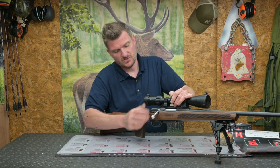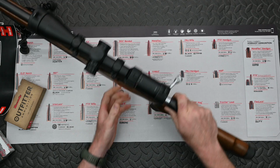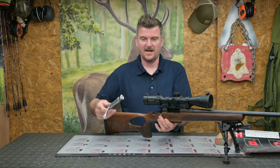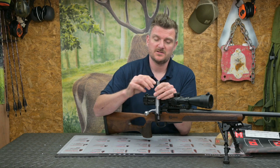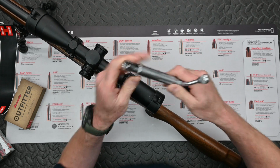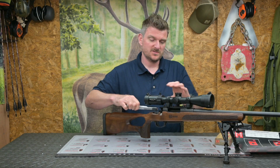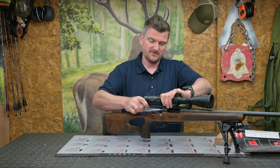Looking at the other action controls, you've got a 3-lug bolt, so it's 60-degree lift. Then taking the bolt out of the receiver, the button's on the left side, it comes out. We saw this on the unboxing video initially. No problems with the ejection or the extraction, and you've got a good ramp here to make sure you've got plenty of primary extraction force to tear that fired case out of the chamber.